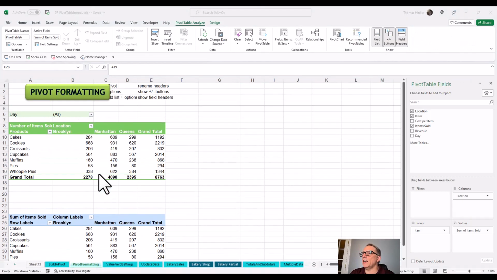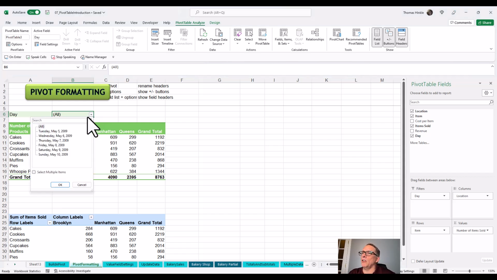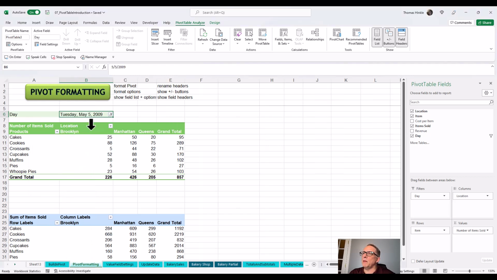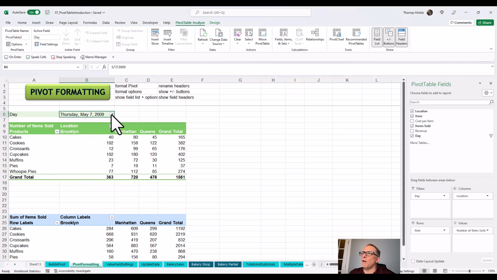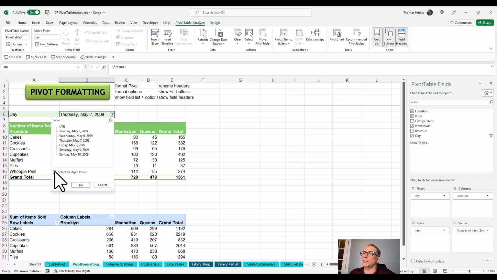So now we want to add another element. If you look at this pivot table, we have this area up above the pivot table. It says Day, and we've got a drop down. Well, this is a filter on the pivot table. And I can click this drop down, and it has all the days we collected our data from. So if I want to just see one day's data, I can click on that day. When I click OK, the pivot table will just reflect that day's data. I can click on another day, click OK. If I want to, I can click multiple days. I can click this checkbox and maybe I can do this.